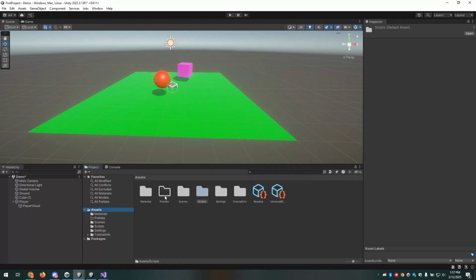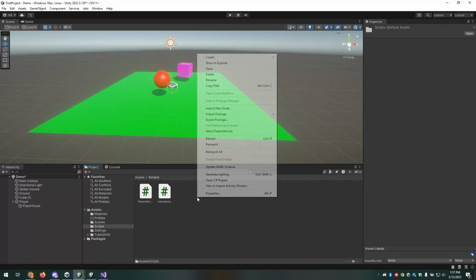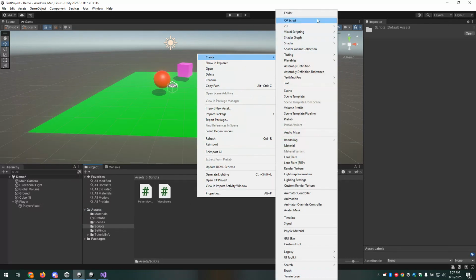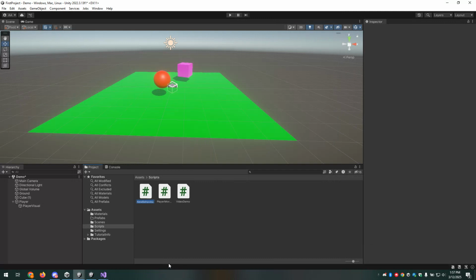C# script. Real important organization, make sure in Assets you have a folder named Scripts, and I'm going to open that up and I'm going to create a new C# script. And I usually like to call my scripts something that's very, very obvious. If it has anything to do with the player, I'll say that as player. And then I'm also going to add what it's doing. So I'm just going to say player move.